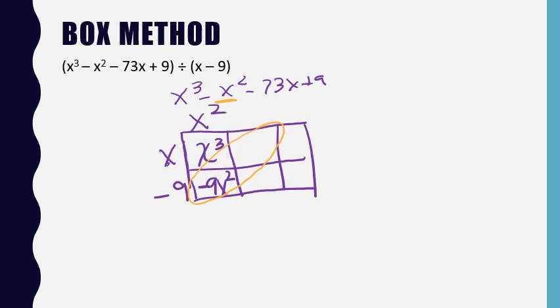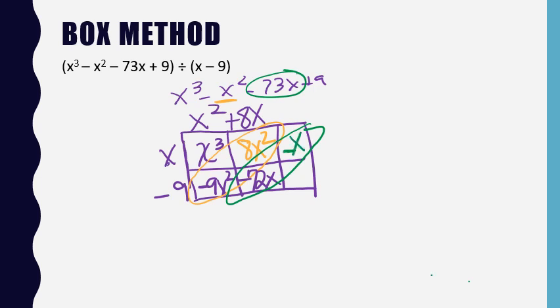So you could just subtract to figure that out. Negative x squared minus a negative 9x squared gives us 8x squared. Okay, so when you add those, that gives you that negative x squared. So now what do you multiply x by to give you 8x squared? Well, you multiply by 8x. We multiply, we get negative 72x. This diagonal has to add up to here. So negative 72x plus negative x gives me negative 73x.